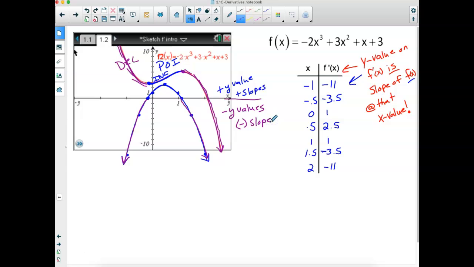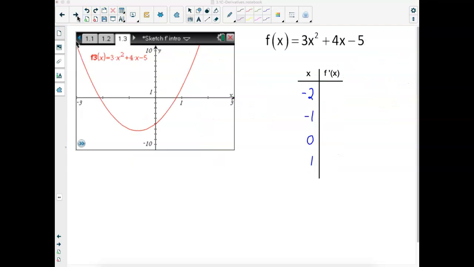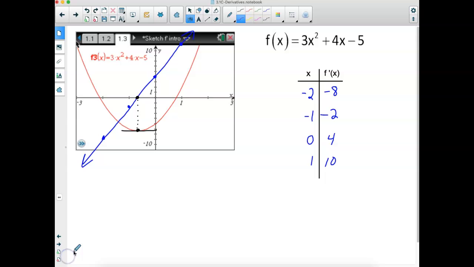And what I'm going to do is go to the next page, have you pause and do this whole entire problem once, see if you can make your graph on your own following the same thing that I just did. Okay, so if you went through and you found all these values, again, these are the slope at x equals -2 on f of x. The slope is -8, so my blue graph is the graph of all the slopes.